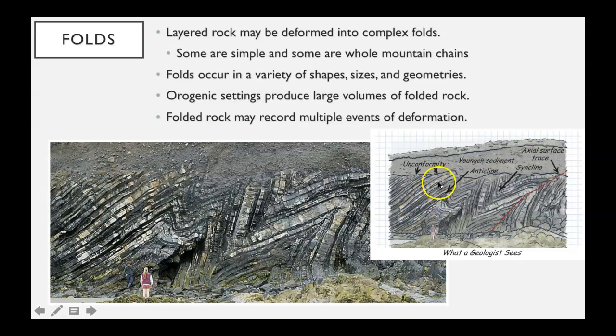The arches here that go up are called anticlines, and where the folds sink down, that's called a syncline. There could be more on here, but they've drawn in one axial surface through the middle of this anticline here on the right. So that's an anticline where the fold goes up, the syncline where the fold goes down, anticline again, and then back down. So these are made in areas where there's compression and the rocks just buckle under that pressure.